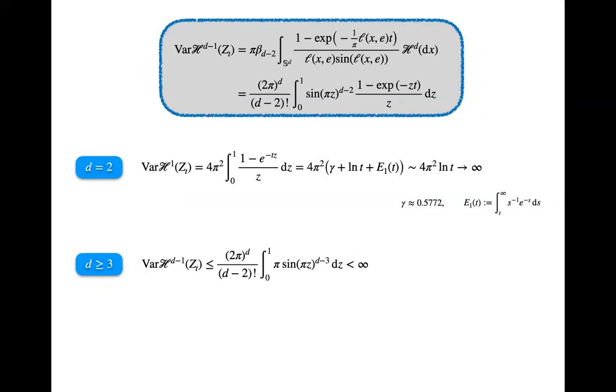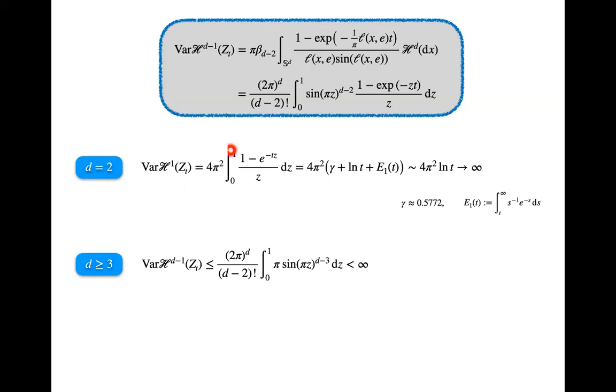But asymptotically, this picture is also interesting because there is a different behavior on the two-dimensional sphere than on any higher dimensional sphere. So you can do an asymptotic analysis with this expression as the time goes to infinity. Let us go to the one-dimensional sphere and look at the sum of the lengths of all the geodesic segments that we have constructed until time t.